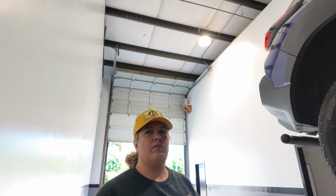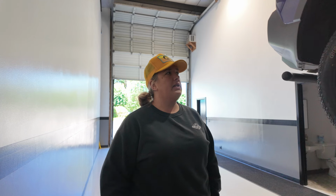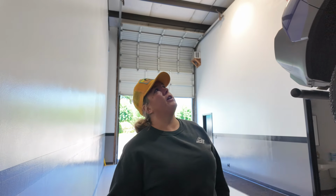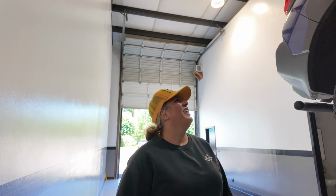So explain to me what's the overall objective of the King Spring kit? What is it designed to give us? So it's designed to, obviously, A, lift the car. And then it is designed to accommodate for your added weight, like your rooftop tent. It helps with your body roll, because when you lift a vehicle, you're going to be a little bit more top-heavy. Okay. Coming into corners. You know, and everyone says they don't hot rod their cars, but you know we all do.